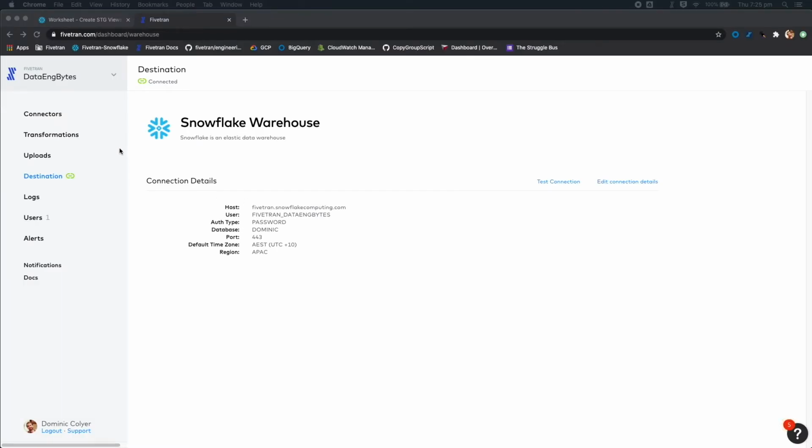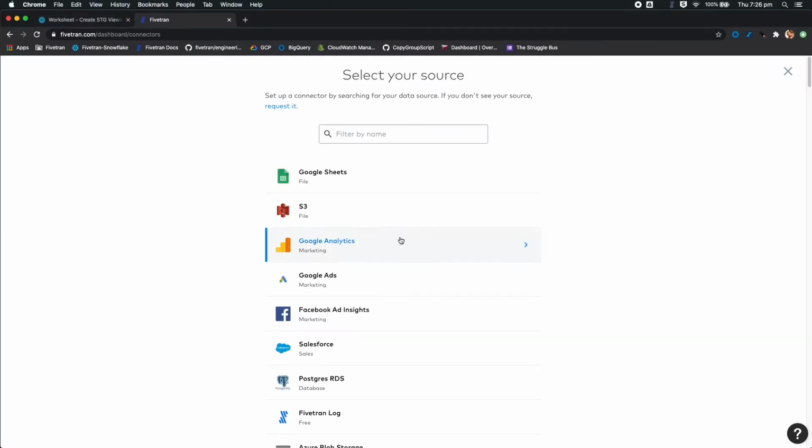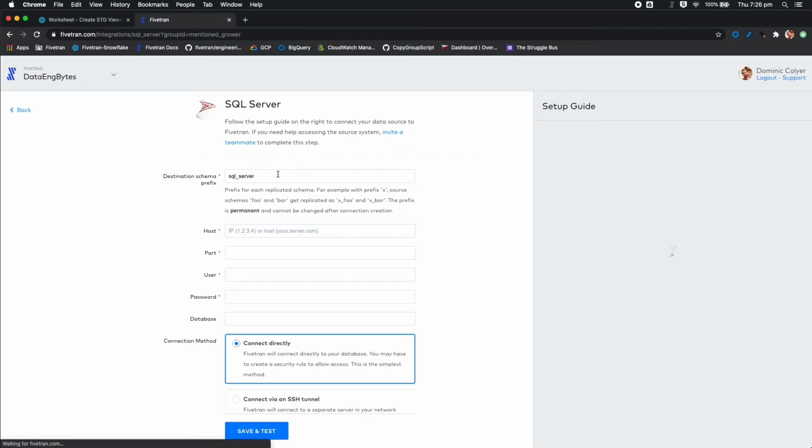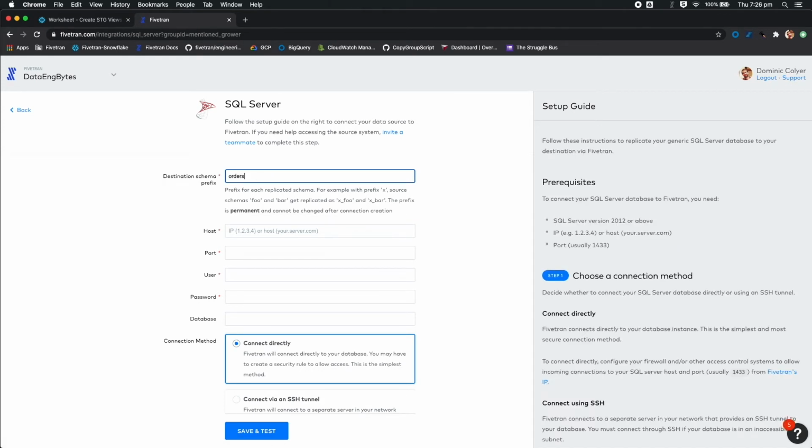And this is Fivetran. Fivetran is an ELT data pipeline as a service product. It needs a destination, and as we saw in our architecture, we're going to use Snowflake for this demo, and I've authenticated into a Snowflake instance now. And we're going to quickly set up a connector. So we're going to use a SQL Server for this instance. And we're going to give it a schema name.